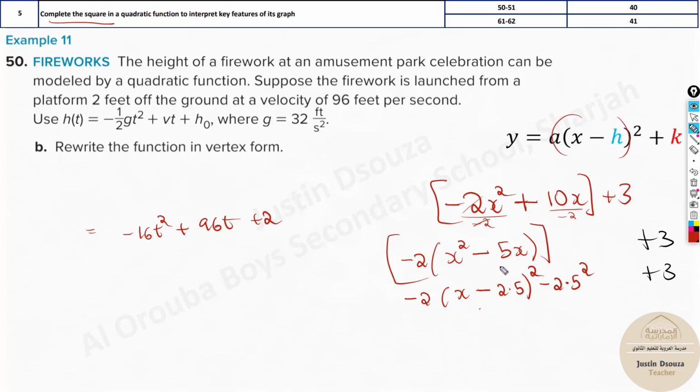Now here there is a very important thing. This completing the square is only for this part. See, I will just mark it in blue. This is this, okay? So whatever is this minus 2 is outside, so you must differentiate by a bracket. This is very important. Here many go wrong. Why is this important? Because whatever you have completed the square on is this much, and this minus 2 has to be multiplied here now. Distributive property: this minus 2 will be multiplied here, and then you simplify further. Okay, this is important to understand.